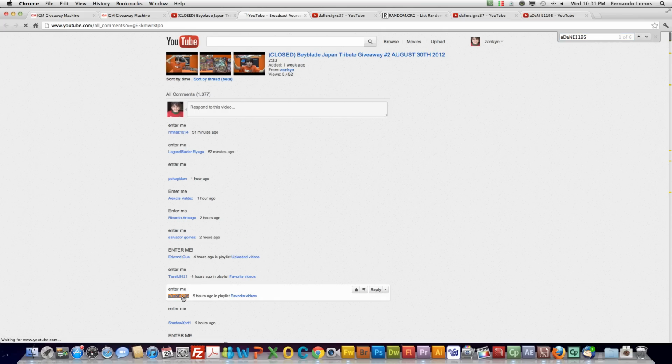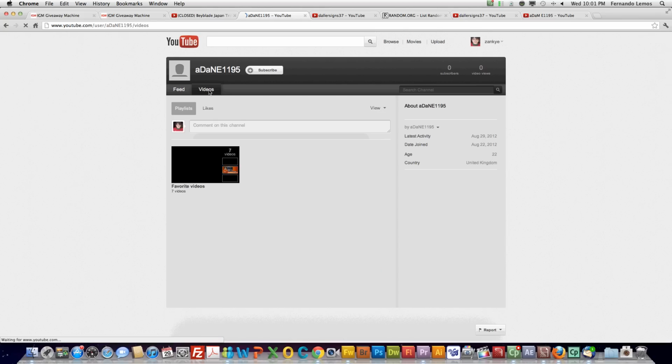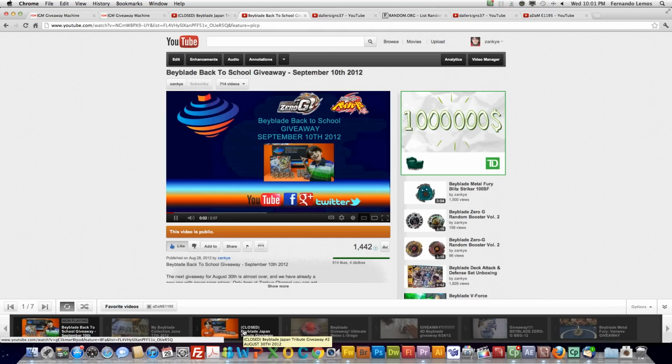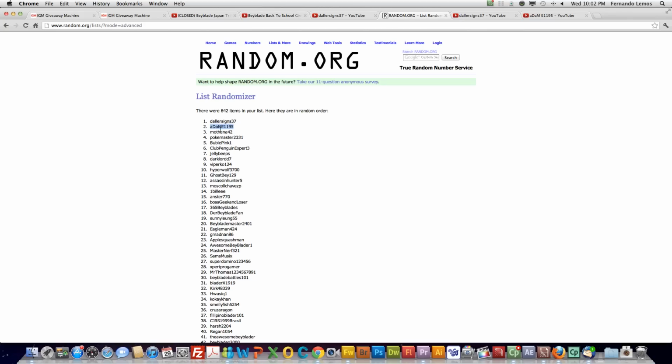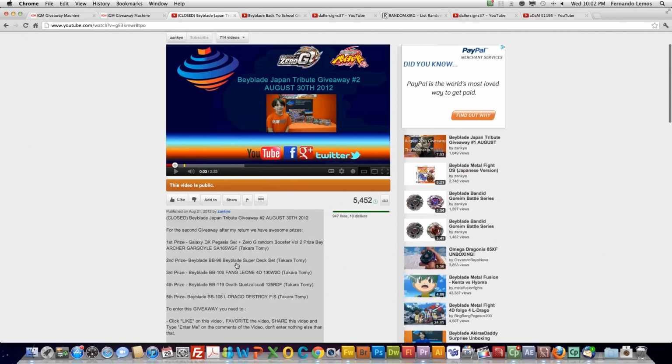I didn't even see it. Wow. Didn't it 5 hours ago, I thought I would win. And I did. No, just click on it. Just click on it. Yes or no? I can't really click on it. Is it? Oh, it is? So, congratulations! ADANE1195. You have won the Beyblade Super Deck Set! You won 3 Beyblades that are pretty epic.